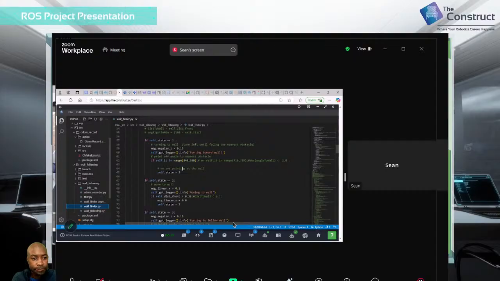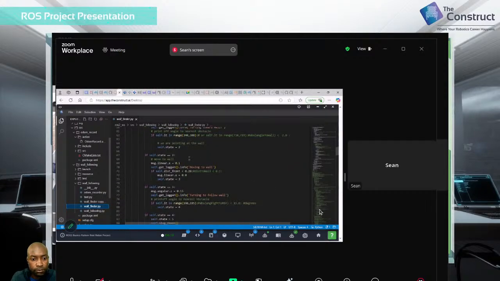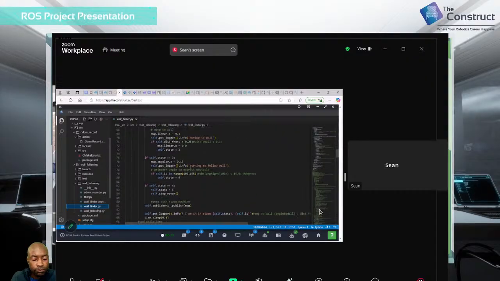So what I did was I have a range of the minimum iterator that it finds, the minimum distance from the lasers, and at that position, I find the range and I rotate until that's within that range. And that would be state one. And then it moves towards the wall until it's 0.28 meters from the wall. And then it does the right hand wall following.